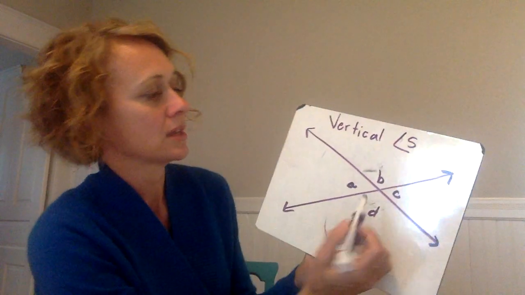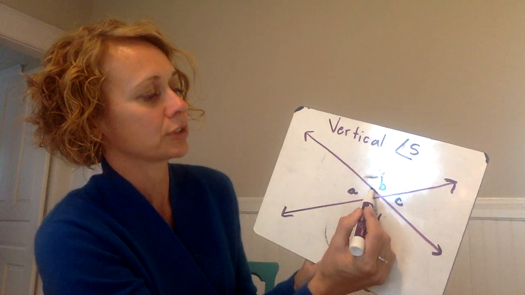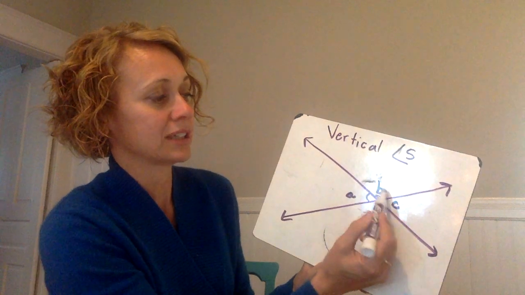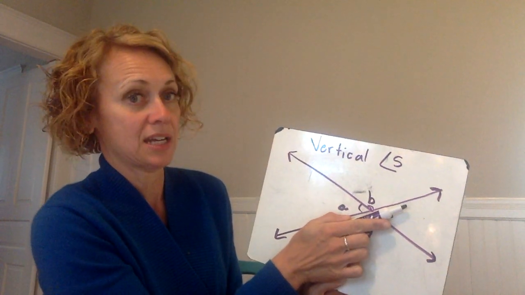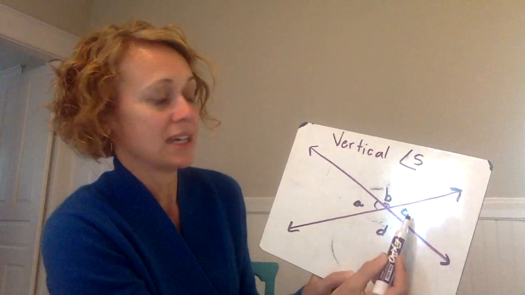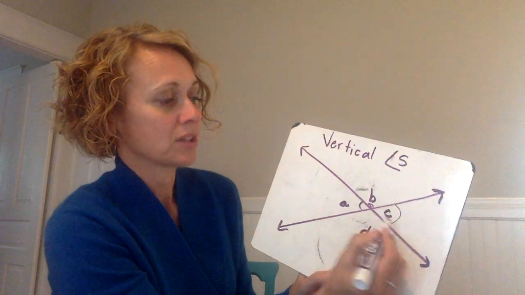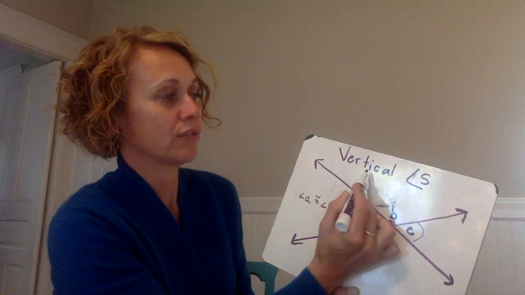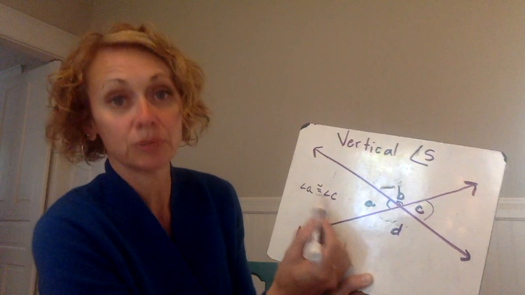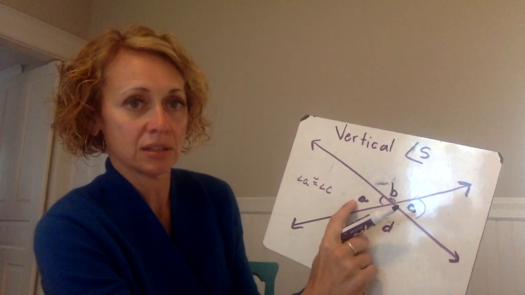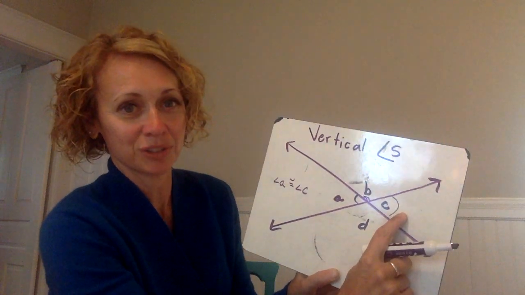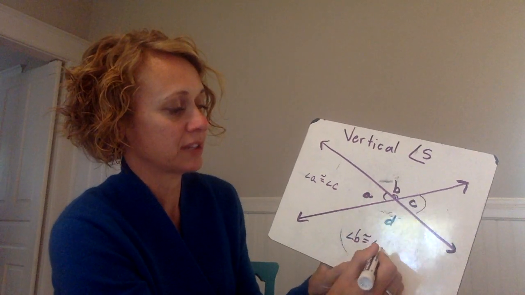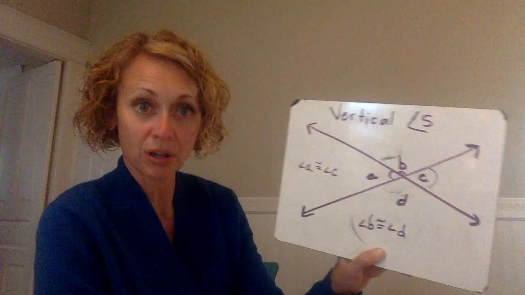So if you can see, I really have a linear pair of angles that are created right here by A and B. If you can see those angles, they're called a linear pair because their edges are making a line. But the angles that would be A and C are across from each other. So angles A and C are vertical angles, and they are congruent. So whatever the measure of angle A is, that's going to also be the same measure for angle C. All right? Angle B is also going to be congruent to angle D. And by definition, those are called vertical angles.